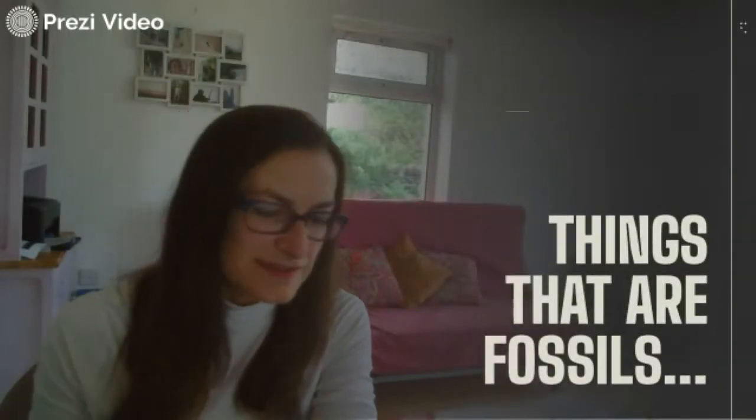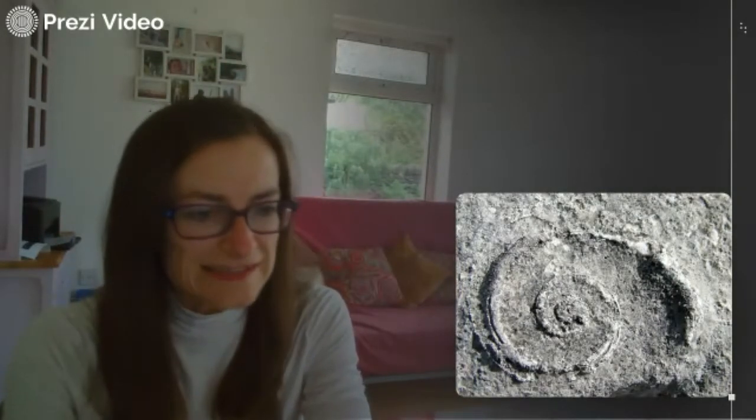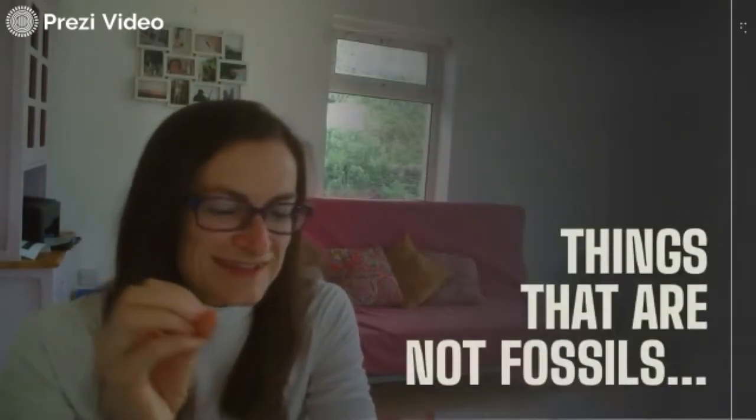Environments on land tend not to be the places where you're suddenly going to get buried by a load of sand or mud. Instead, organisms that live in the water, that live in the oceans, that live in lakes and rivers, these have a much higher fossilization potential. But even there, not everything living in watery environments can be fossilized, because, to be honest, most of the organisms that we have on our planet don't have the kinds of tissues that can be fossilized. They don't have bones, they don't have shells, they don't have teeth. Things like jellyfish, for instance, have a very, very low chance of becoming turned into a fossil.